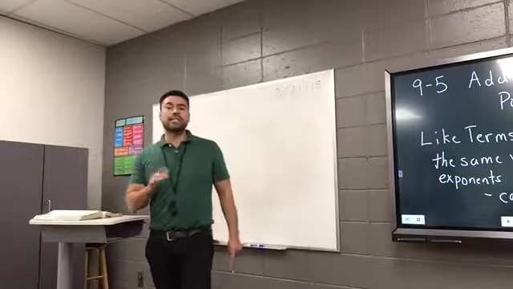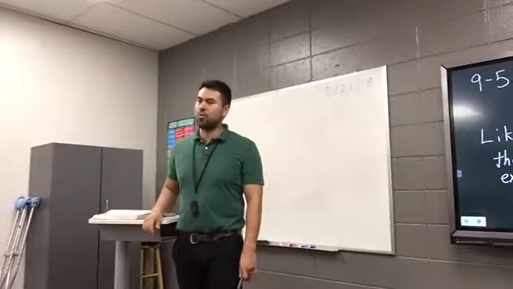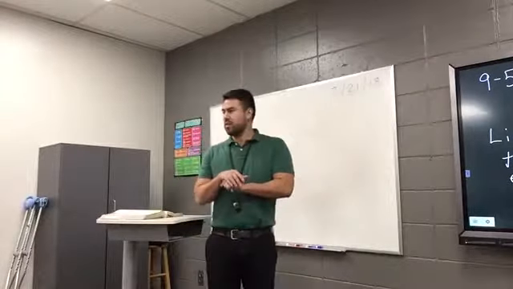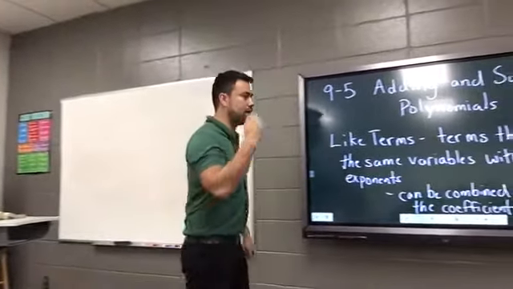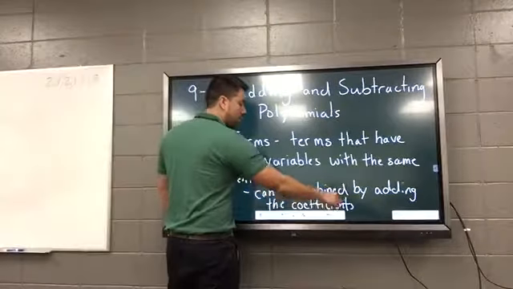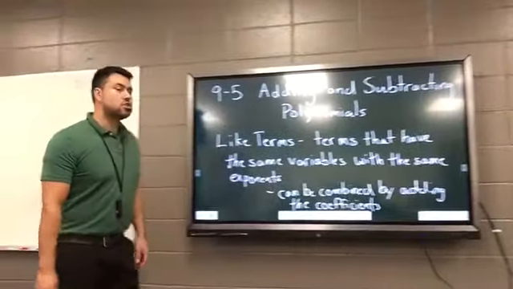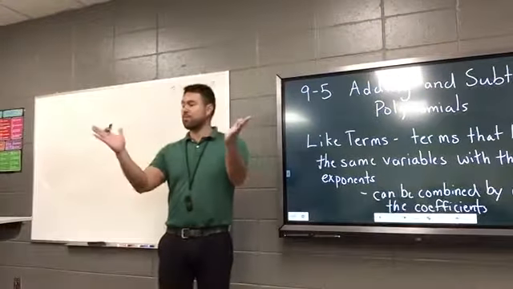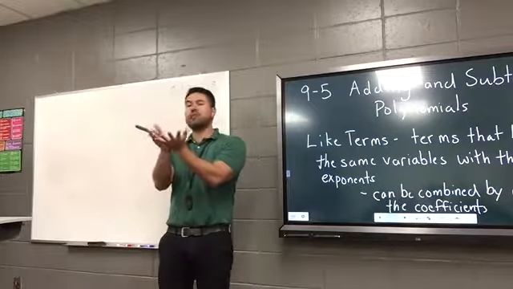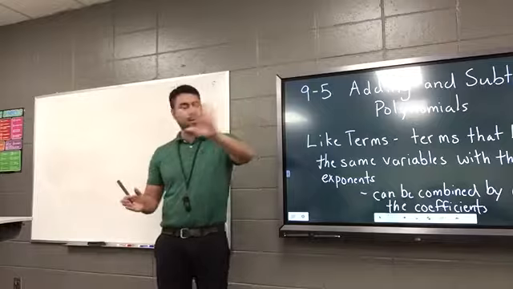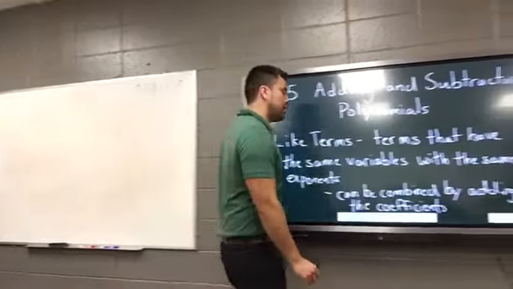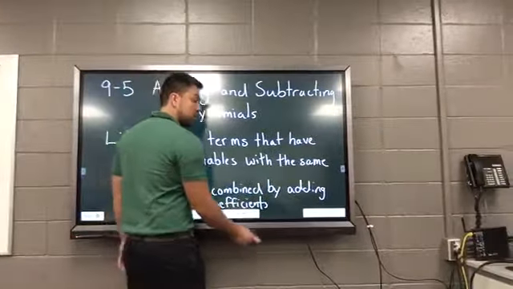What if a variable does not have a number in front of it? What is the coefficient? Well, it's 1. It could be positive 1 if there's a positive sign, or negative 1. So you're adding the coefficients, and that's important. Good. When you're combining like terms, do you add or subtract the exponents? No. Don't combine or make those exponents change. You just deal with the coefficients.